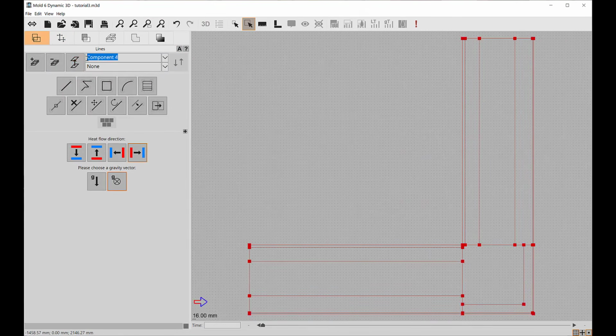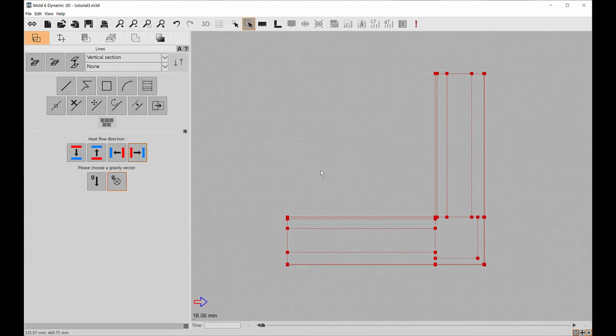We need to generate the 2D vertical section of the bridge. First, we generate its construction lines.